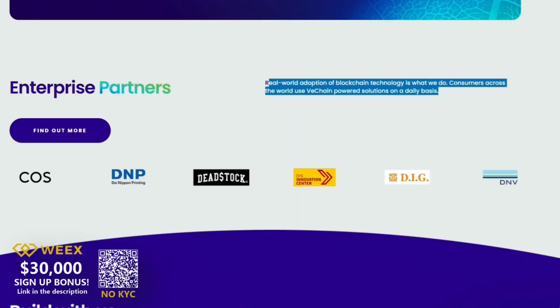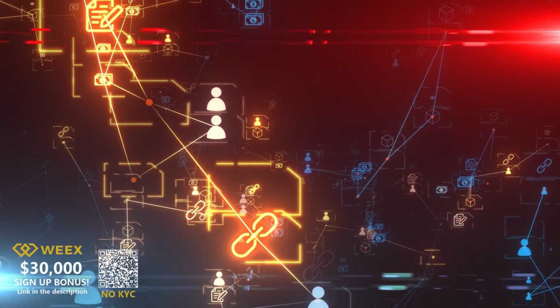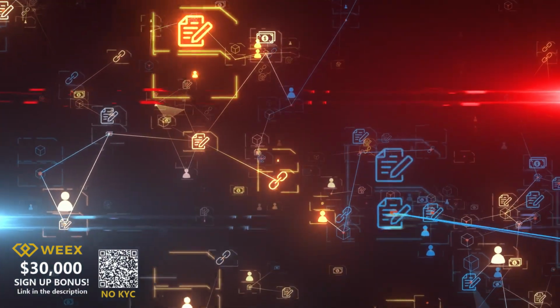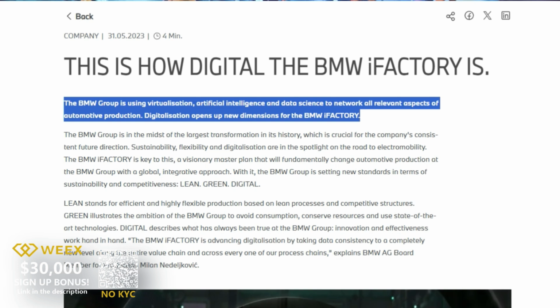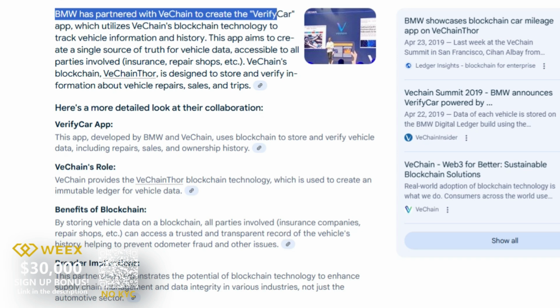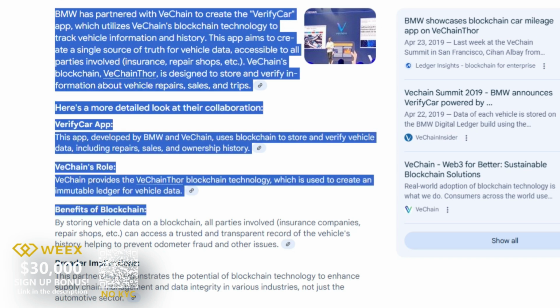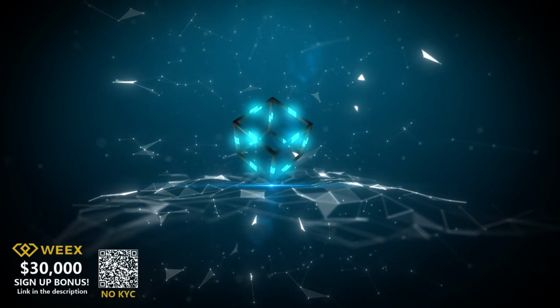Over 60 global firms, including BMW, PwC, DNV, and Walmart China, have deployed VeChain Thor for supply chain transparency, asset provenance, and digital certifications. BMW's recent digital twin initiative tracks high-value automotive parts from factory floor to dealership, cutting down warranty fraud and speeding recalls. PwC's Services on VeChain framework helps audit teams embed immutable records into financial reports, while DNV's carbon tracking pilot turns emissions data into tradable tokens, paving the way for compliant carbon markets.